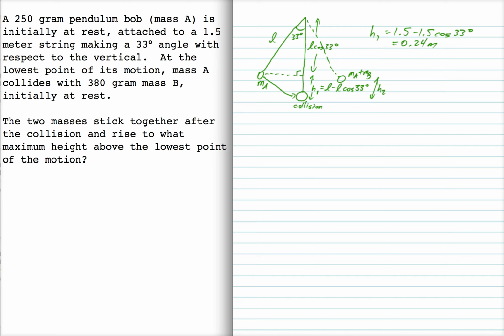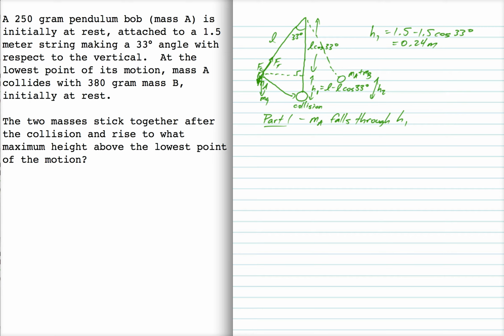So it falls and then it's going to have a collision. So what we're going to do, part 1 of the motion is mA falls through this height h1. During that time, what are the forces acting on mass A? Well, there's gravity, which points down, there's tension, and then off in this direction is the centrifugal force, which I didn't really leave myself room to draw. Sorry about that.